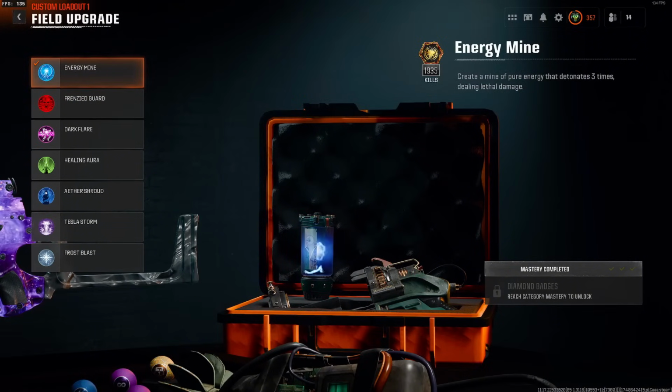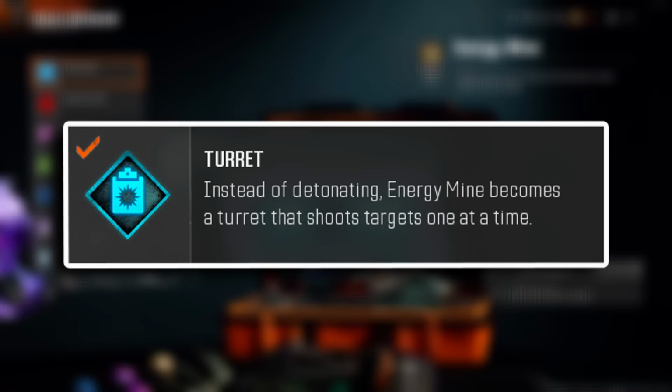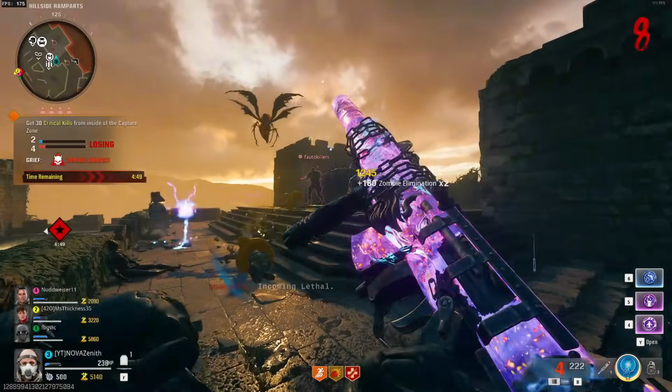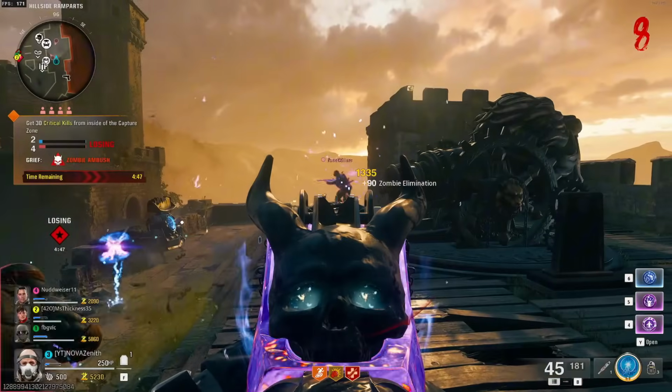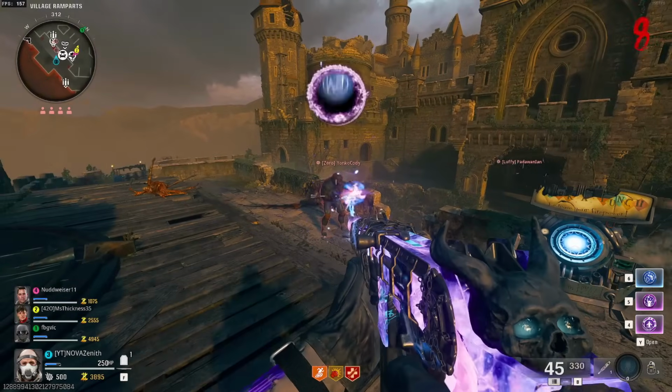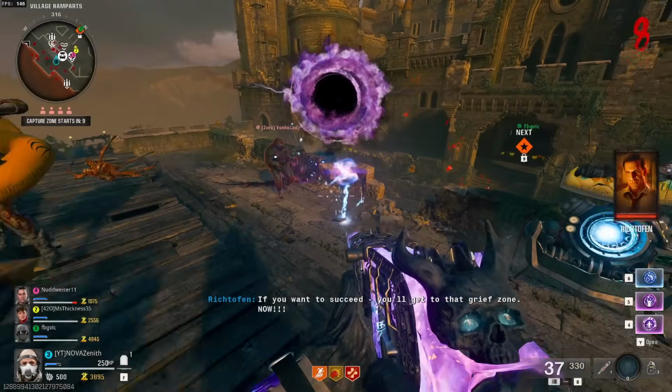First up, the Energy Mine with the Turret Augment. Now this might seem odd at first, but if you didn't already know, these Energy Mine turrets will actually target enemy players in this mode. These Energy Mines will shoot enemy players, slowing their movement speed and even delaying their health regeneration, all on their own without any assistance from you.